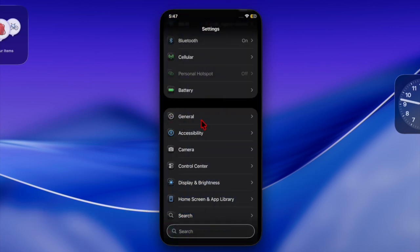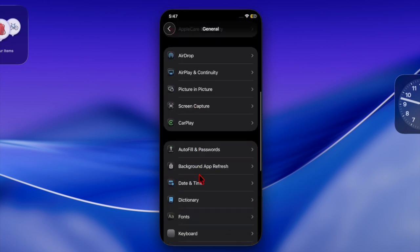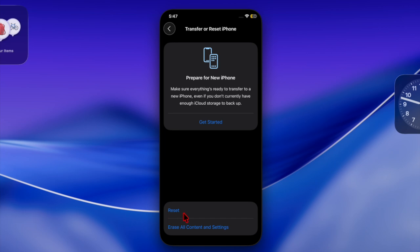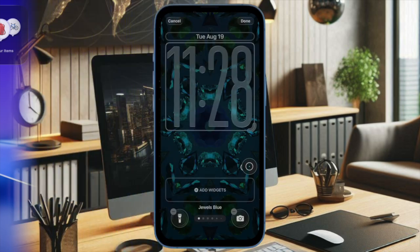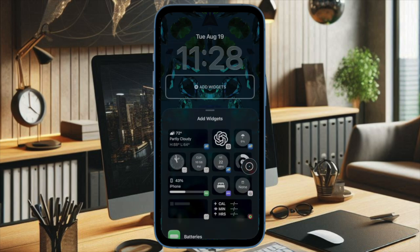However, if the update fails, I recommend you reset the network settings on your iPhone. To do so, open the Settings app on your paired iPhone, then choose General, scroll down to the bottom of the screen, and select Transfer or Reset iPhone. After that, choose Reset, then select Reset Network Settings and confirm by entering your device passcode. That's how you can easily manually install watchOS 26 using your paired iPhone — make the most of it as and when the need arrives, and I'll catch you in the next one.